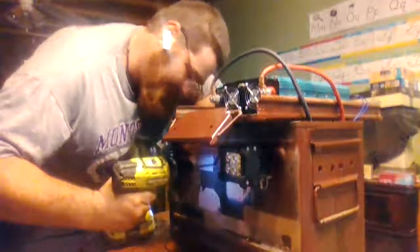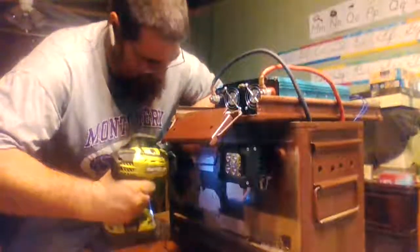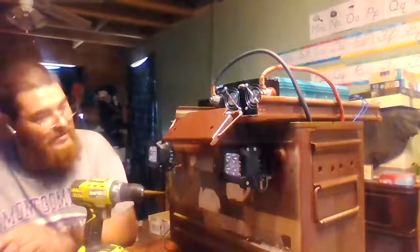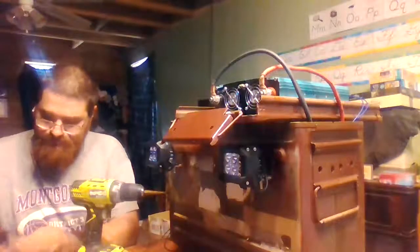Always want to make sure you got everything out of the way so you don't skewer nothing behind it. Now, let me see this toggle switch so I can see what size hole we have here, so I can step it up to the proper hole.